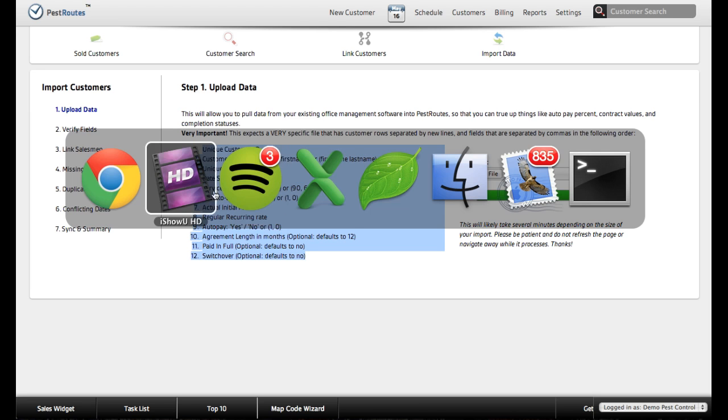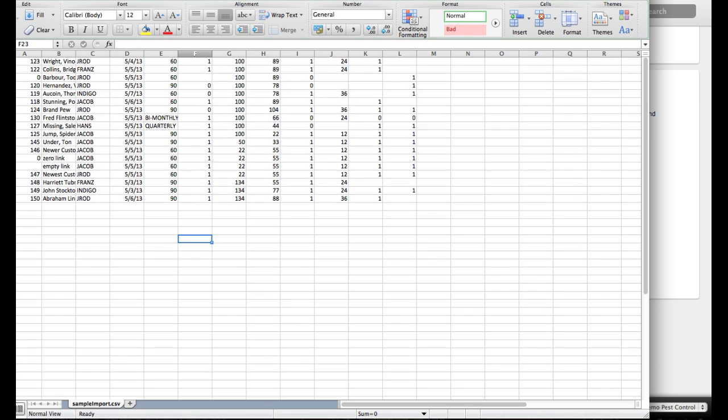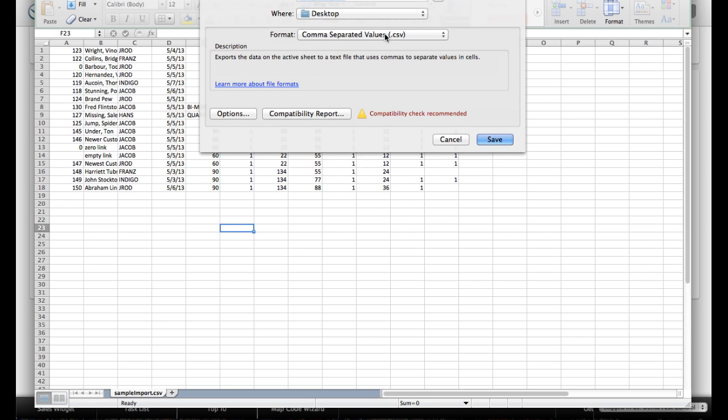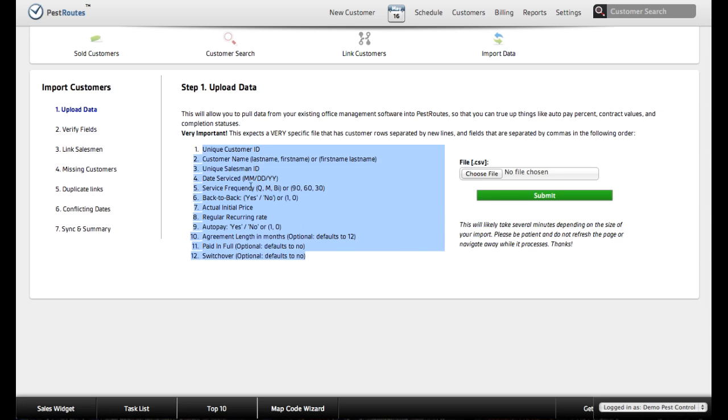If you don't know what that is, basically if you open it up in Excel, it's just an Excel spreadsheet, and it needs to have all the information in the right order and the right columns. Then you can just save this as a CSV. Just make sure this says .csv, title it and save it, and you can save it straight from Excel. So we need a report that has the columns in this order and looks like this.